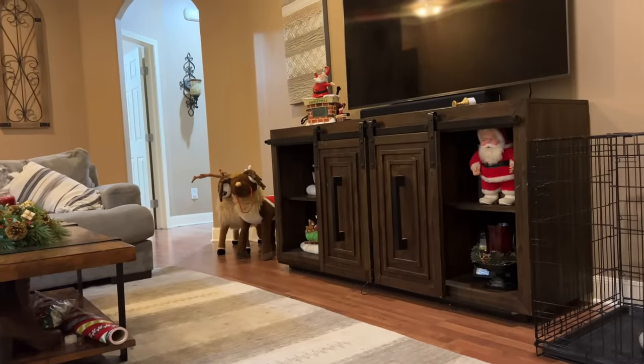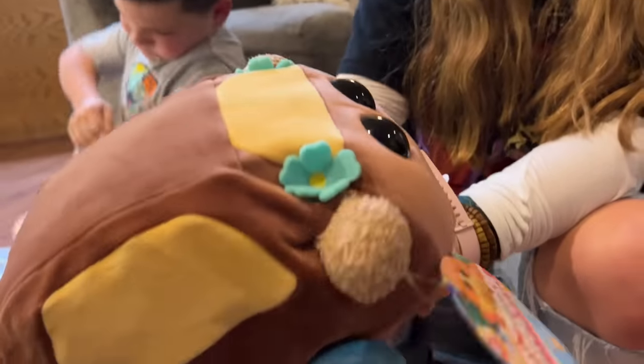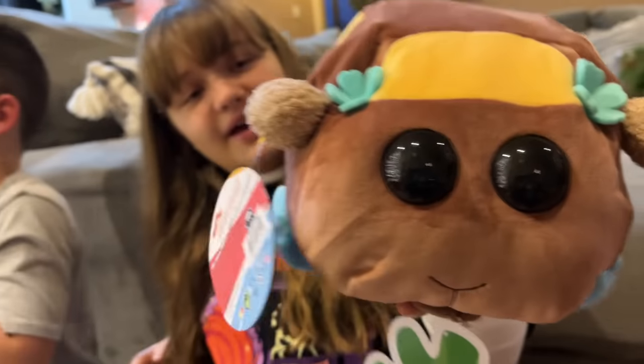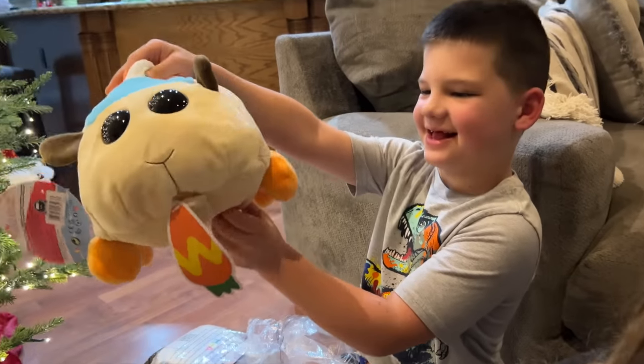Did you guys hear something over there? I thought I heard like an evil laugh. I'm too distracted right now. Okay, all right, look. Sorry. Oh, that's so cute! Lola's gonna love it. Maybe she can't, because she might eat their eyes off. Oh, yeah, true. The big little bug eyes. So cute. Oh, it's so soft. Oh, Caleb's got a carrot!